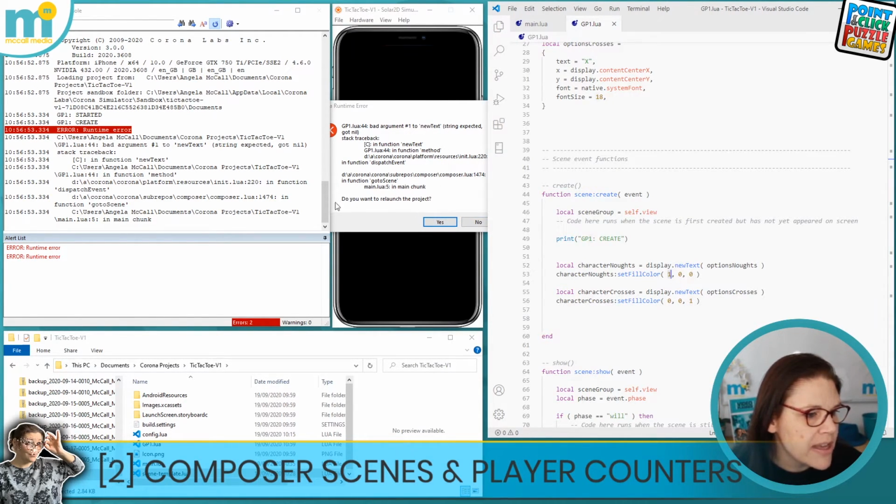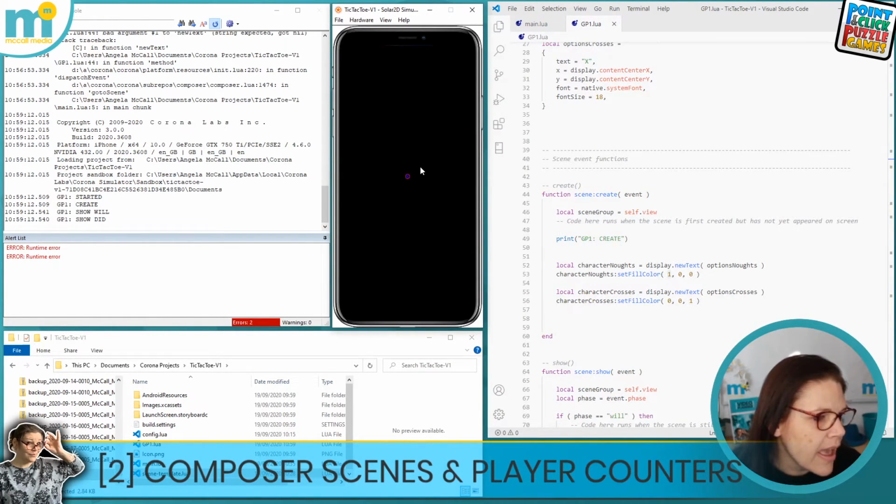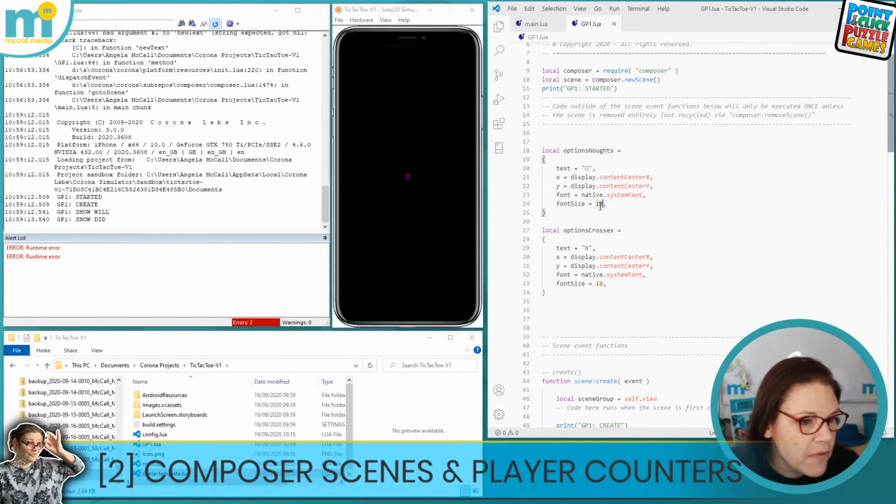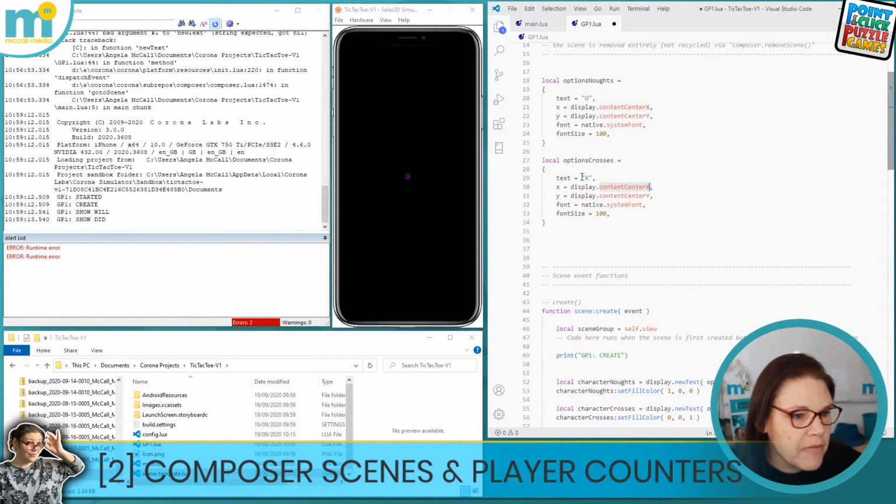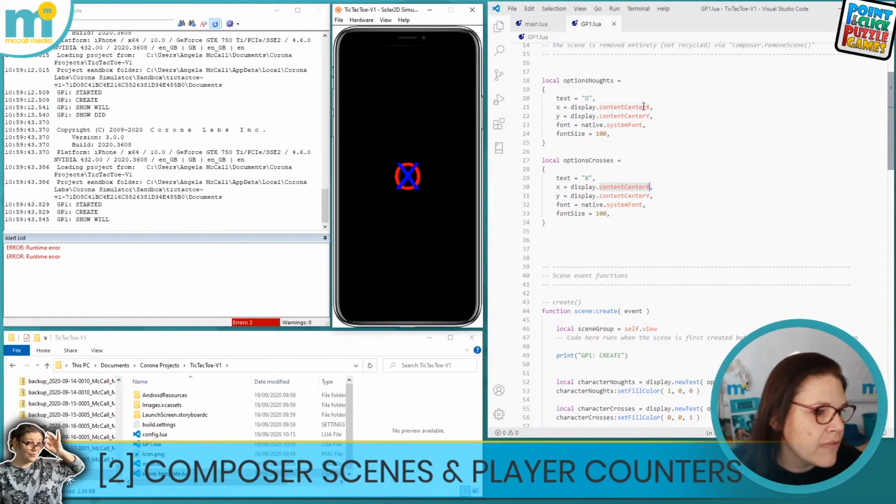It says here, do you want to relaunch the project? I'm going to click yes. Okay, now if you look very closely, in the very center of the screen we've got these tiny little characters. That's because our font size is only 18. Purely for the benefit of this tutorial, making sure everything works, let's make them 100 so that we can see them. And don't forget, they are placed in the very center on the x-axis and the very center on the y-axis, which is why it's right smack bang in the middle of our screen. Now that I've made that tweak, we've got the little dot up here showing that we need to save, so I'll hit Control S, and there we go.